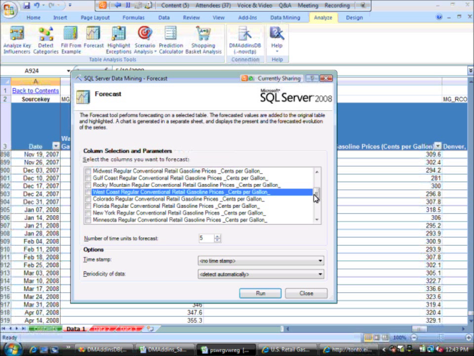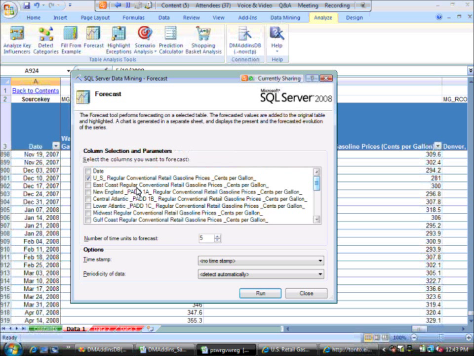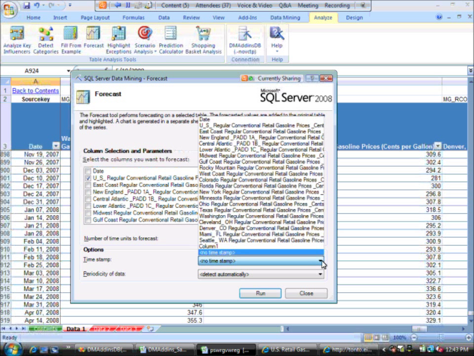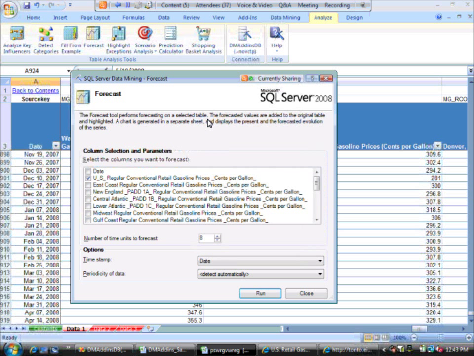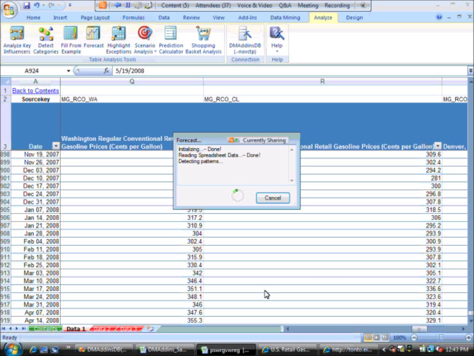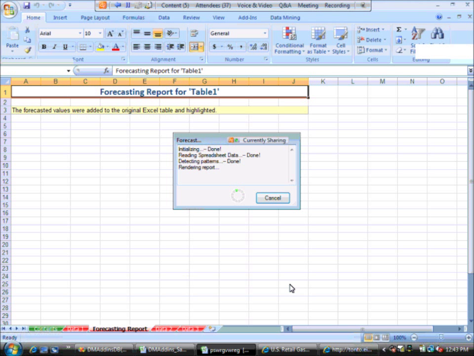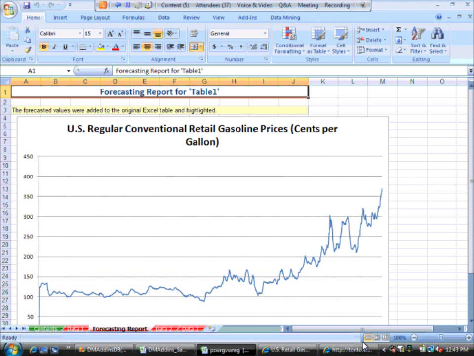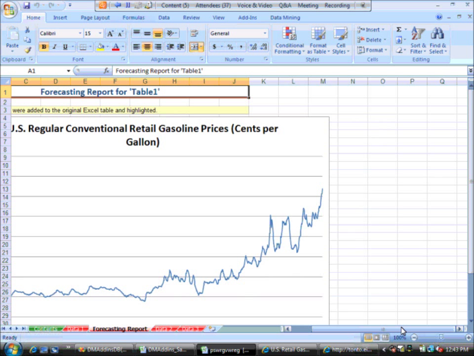As you can see, there are about 20 different series available, so I don't want to use all of those. I'm just going to take US regular gasoline. I want to project it out for the next 2 months, let's say the next 8 weeks. The timestamp column is the date. For the periodicity, I'm going to leave it to detect periodicity and tell it to run. I'm going to see if I get something interesting from that or not.